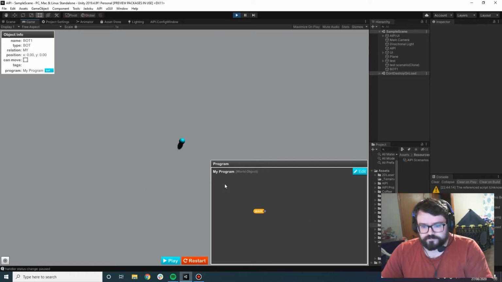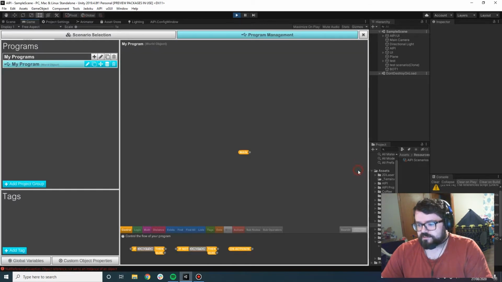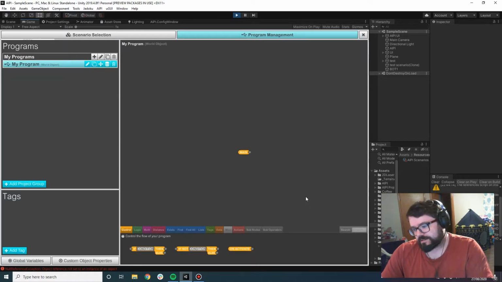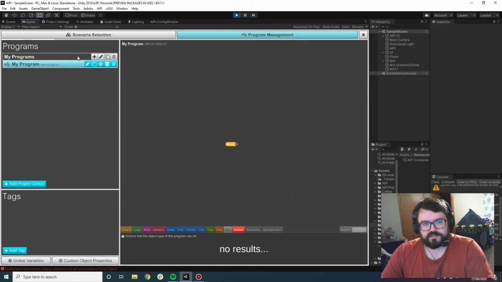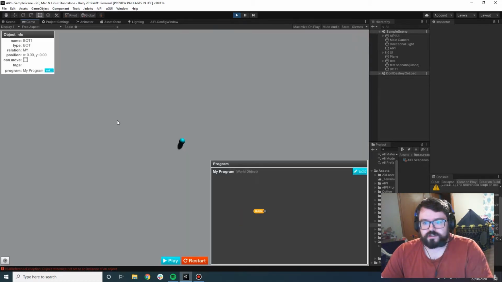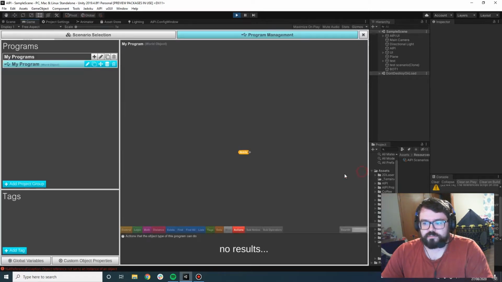Okay, so let's start with some really basic stuff. This object that I've added to my framework is an object of type bot, and I've given it two functions, one for the ability to set the object's name, and the other for the ability to move. So obviously not very exciting, but I think they'll show enough to get some feedback anyway. So what I'm going to do is start by creating a new program.